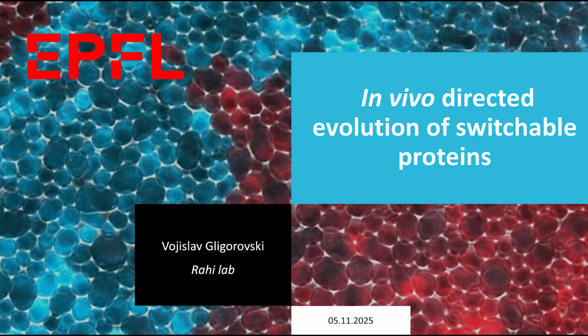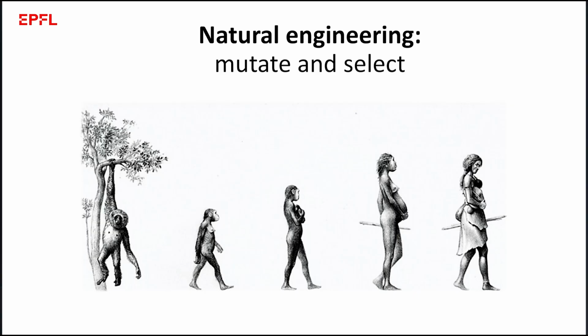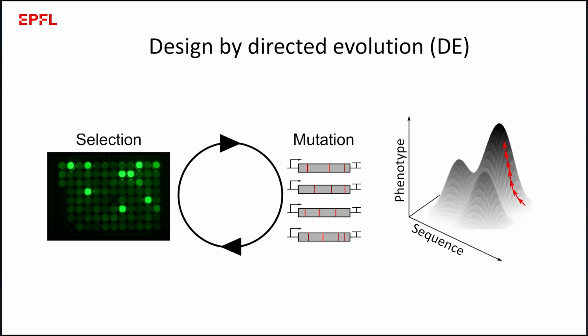And I'm going to start very broadly. As human beings, we usually engineer things by designing a prototype, then building its model, meaning physical representation. And then by testing little by little what's wrong with this model, we come up with new engineering solutions. And nature also engineers, but differently, by introducing mutations randomly and then selecting for variants that are beneficial in a given environment. So, inspired by this approach, researchers can now improve the properties of molecules in the lab by mimicking the process of natural evolution.